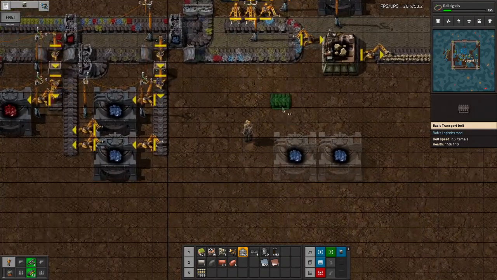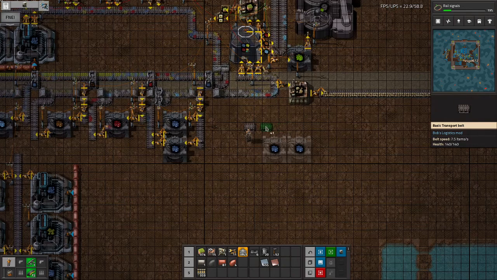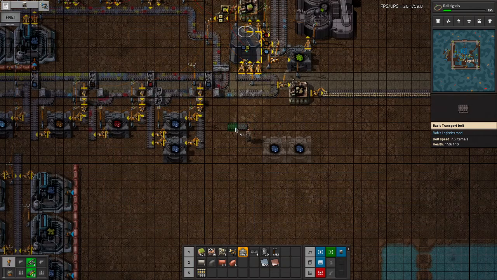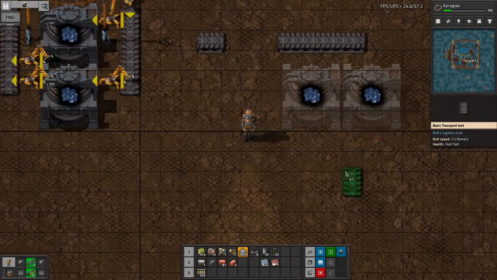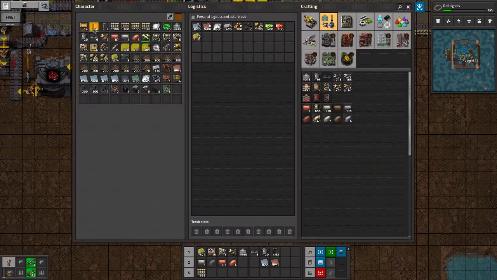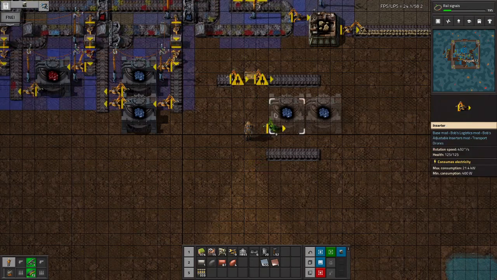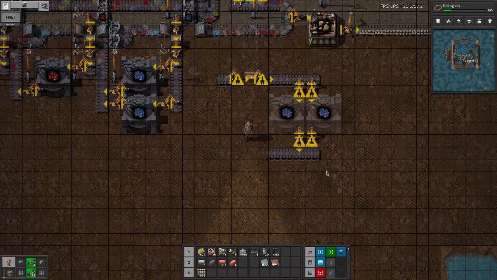And I want an input for that here. And I want this input to be caching things. So it needs to be here. There we go. And that's an output. Now, just for the input, 1, 2, 1, 2.